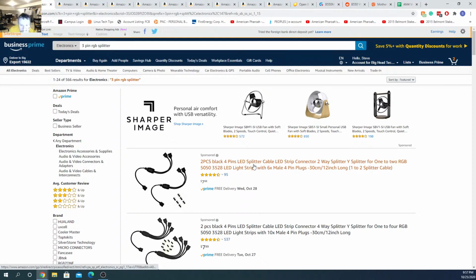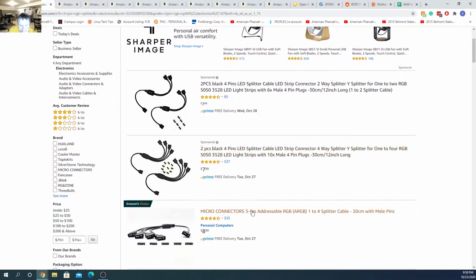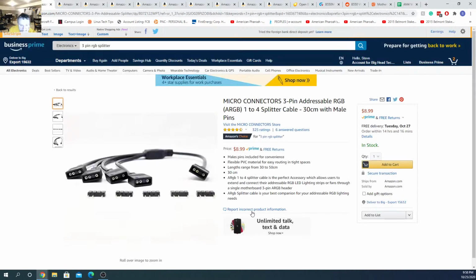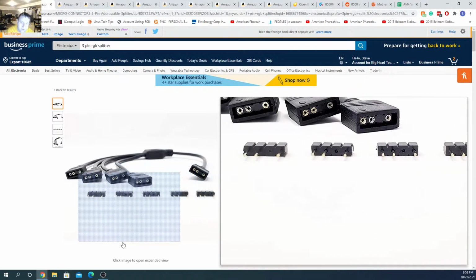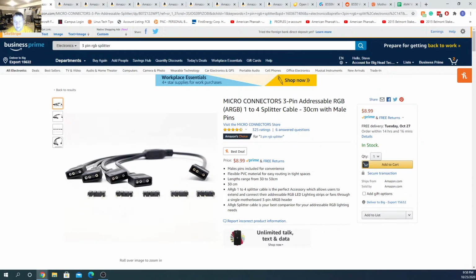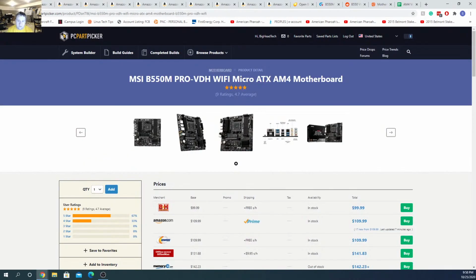Okay. No, not 4-pin. I need 3-pin. Here we go. So actually, yeah, you would end up having to buy this, which is fine. This would replace the one that comes with it, which is 3-to-1. You need a 4-to-1. So do note you would need this.